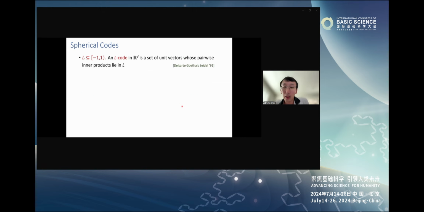In the last part of the talk, let me mention some further problems and some directions that are related. So we've talked about equiangular lines, but more generally, we can talk about spherical codes. These are configurations of unit vectors in high-dimensional space. And you can constrain that their inner products all lie in some prescribed set L. And then ask, how many such unit vectors can you have in a given dimension whose pairwise inner products are constrained in some L?